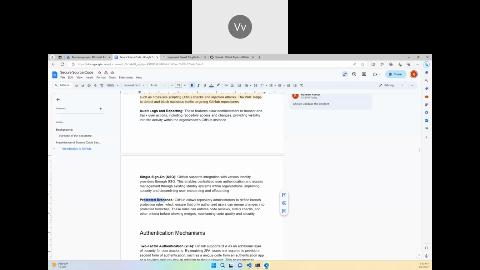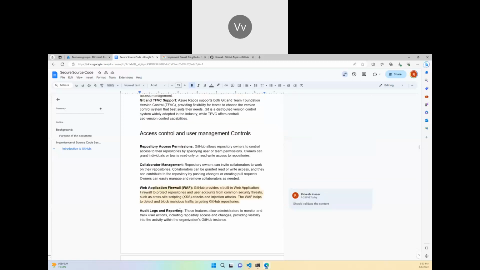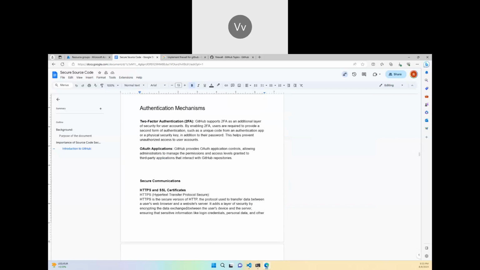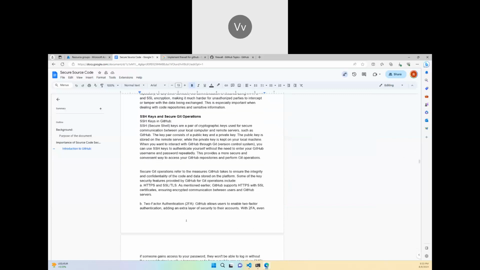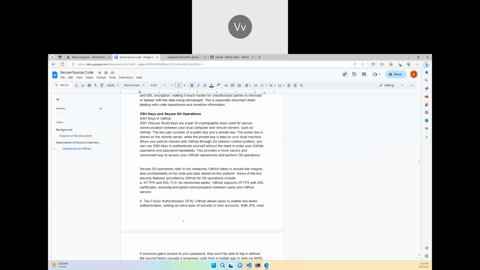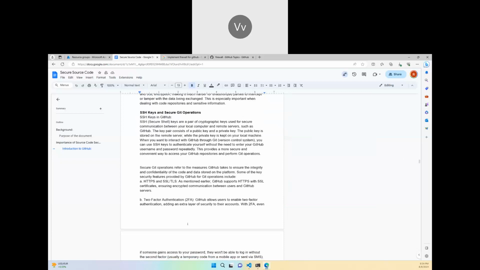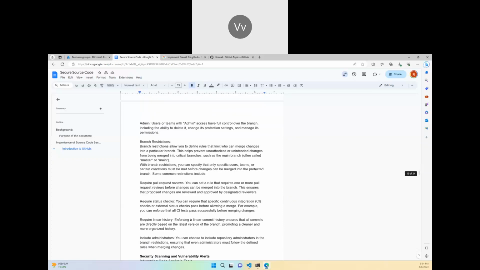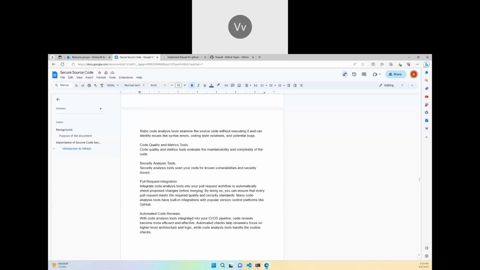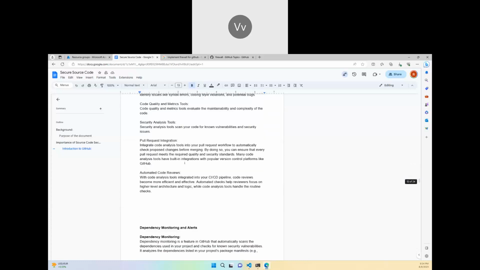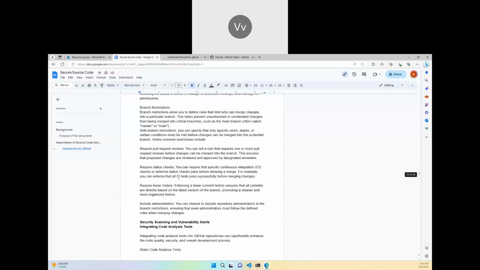Similarly, protected branches and SSO were meant for controlling the access of that particular repository. Now here we have secure communications. I'll definitely take a step back here after secure communications. I want you to research further on whatever I've covered till now, after secure communications. And tomorrow we'll talk about merge branch controls, vulnerability alerts and monitoring alerts and all that.